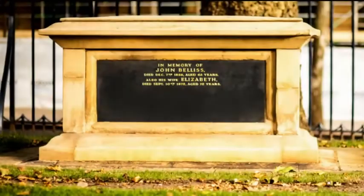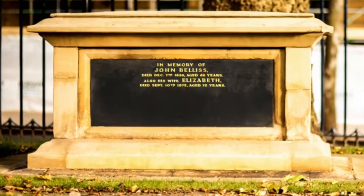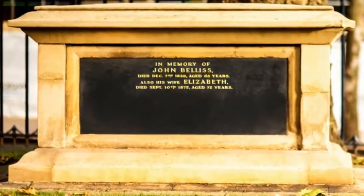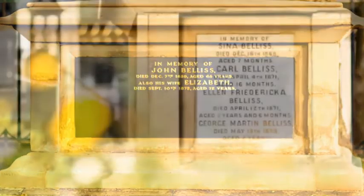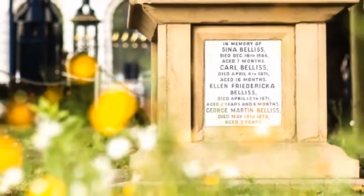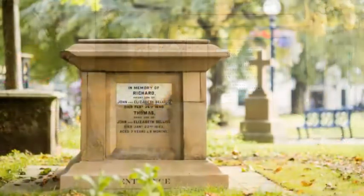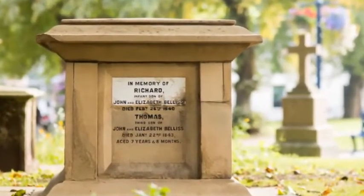Walking towards Colmore Row, we can see the beautifully restored Bellis Vault. Wealthy families purchased large burial vaults, and this one has recently been conserved with funds from the family. The second son of John and Elizabeth, George Bellis, went on to found the engineering company Bellis and Morcom. They made reciprocating engines and compressors and employed large numbers of people at their Ladywood works. Part of this company still operates in the West Midlands today. The inscriptions on the vault paint a sad picture of a family where many children died in infancy.